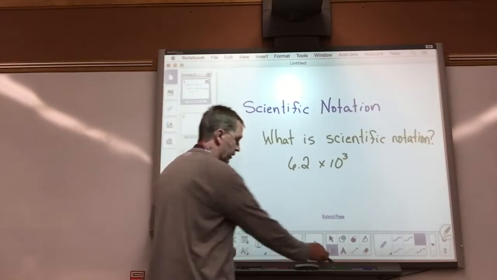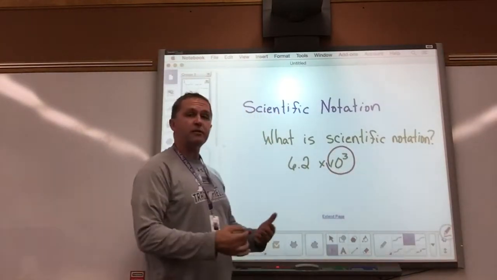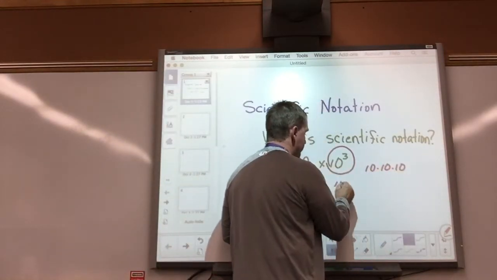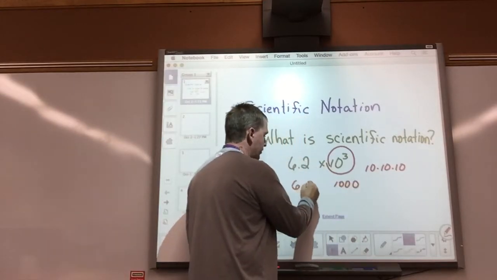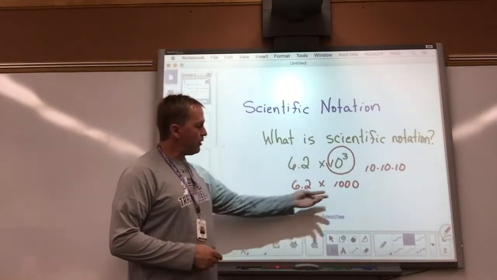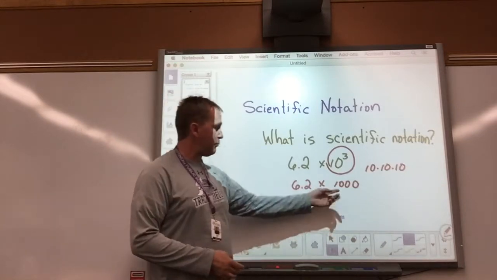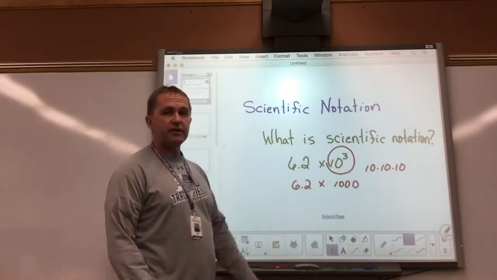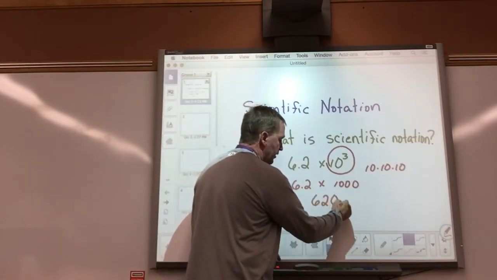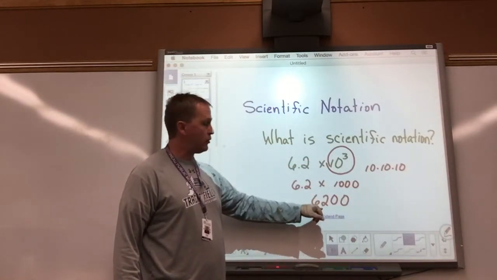Now, if we remember, we've been working on exponents, both positive and negative. 10 to the third is really 10 times 10 times 10, which is 1,000. So this problem, even though it's not written exactly that way, is saying what is 6.2 times 1,000? And when you multiply by 1,000, I would hope that we would all expect to get a number that's fairly large, because we're multiplying by a big number. And in this case, it's simply going to slide the decimal 3 spots over. Going by the 2 will be one of them, and then adding a couple of zeros. So 6.2 times 10 to the third is really the number 6,200.